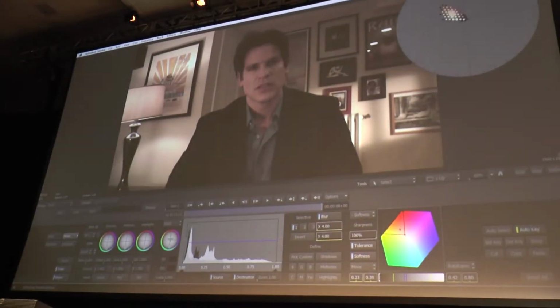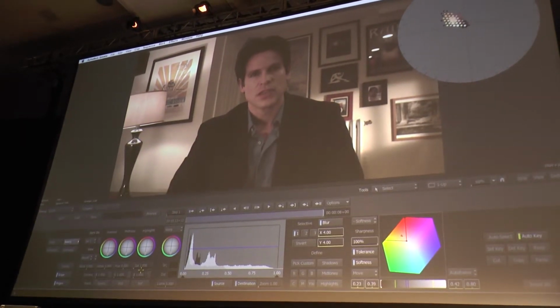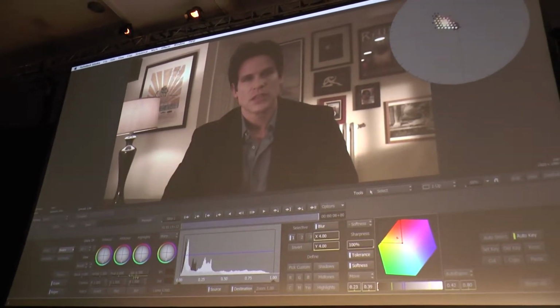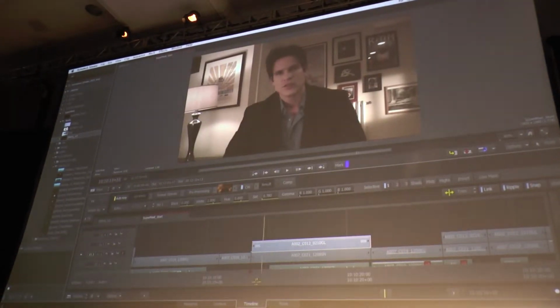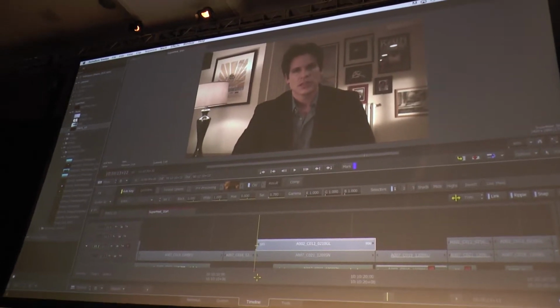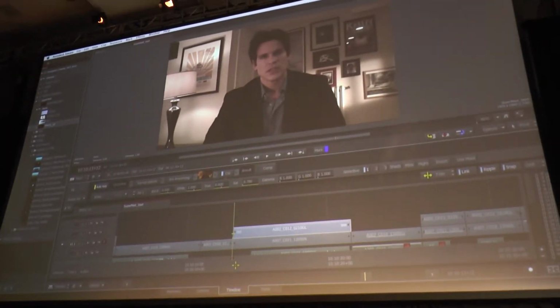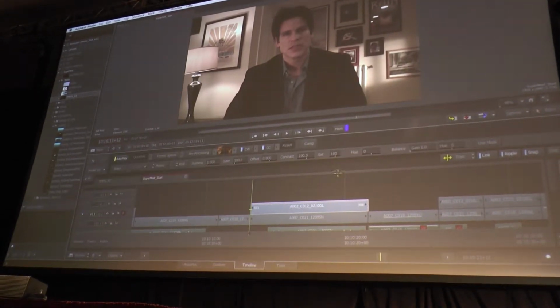And if I wanted to change color, you can see I couldn't easily change the color of that. That's not what I'm trying to do. I just want to take the saturation and drag it down. So let me go back out to my timeline. And I want to add another color correction tool to show you another workflow, because you can feed a mask into each one of the color correction tools to isolate what you want to color correct. So in this case, I'll go add a color correction tool after that.